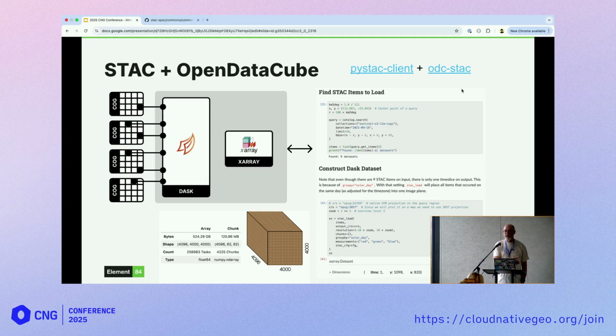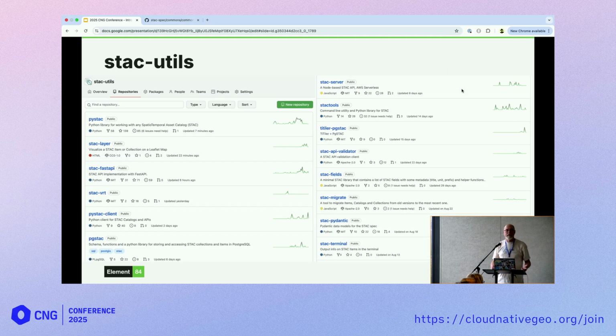And then with ODC stac, you can load these into an xarray, and now you can use the Python data science ecosystem to do things with that. And there's a whole workshop on that tomorrow that Alex Leith and my colleague Jarrett Kiefer will be giving. So you can go to that and learn more about that. But this is a good starting point, and there's a lot of tutorials about how to use this. There's also a whole GitHub repository called stac-utils, of which there are a whole bunch of different tools. And as you get more into it, you could start looking through some of this other software and see what might be useful for you.